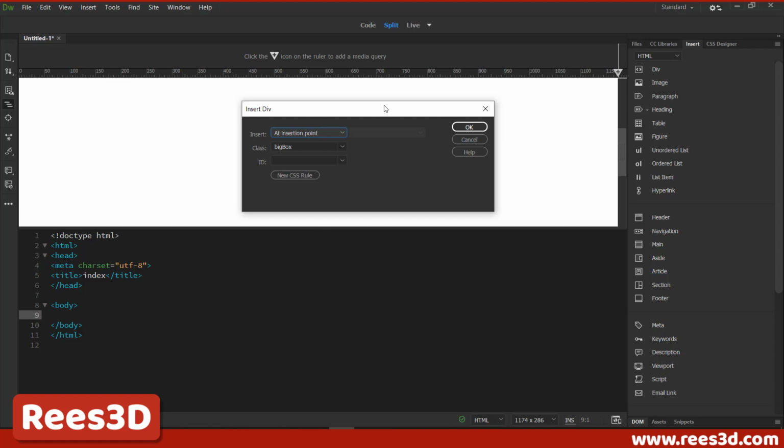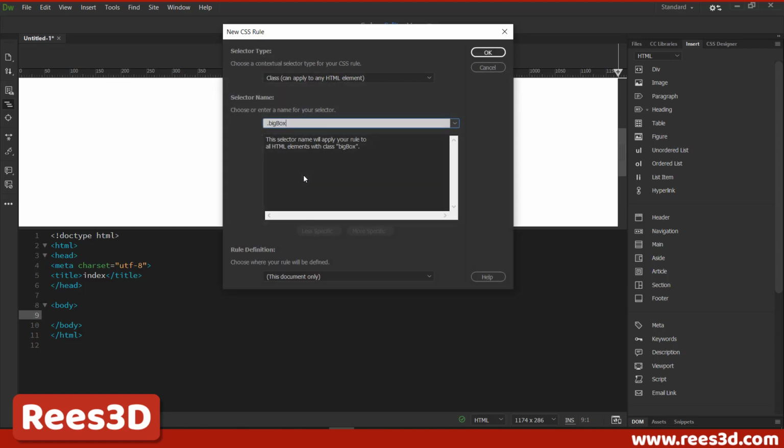Now what is CSS? CSS is called cascading style sheet, which is a separate file or separate set of codes, and these codes will decide how the HTML tag should function or how it should appear in a web browser. So a div tag is nothing but just a container, but it does not have any information about what size it should have, what kind of margin it should have, what kind of background color it should have, and all those different properties, right? So we define a CSS rule to set all these properties for our div tag, right? So we're going to define our CSS rule for this particular div tag called big box.